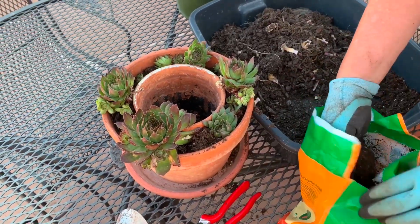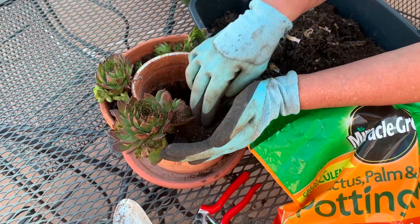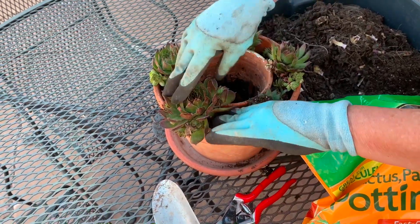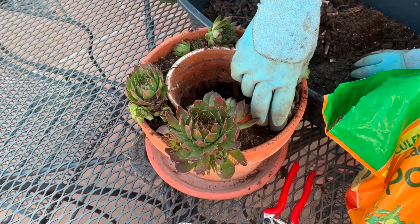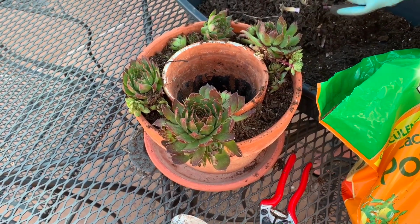Now I'm going to go back and fill in any gaps with more of the potting mix. As I'm filling in with more of the mix, some of the soil is getting on the chicks. I can either brush that off later, or in this case, I'm going to remove the chick and dump the dirt out of it before replacing it.